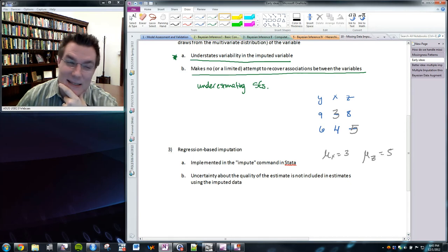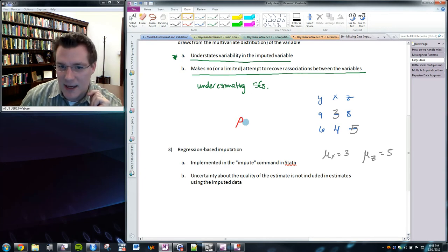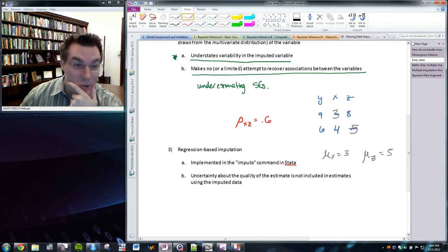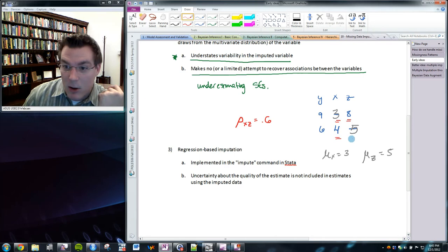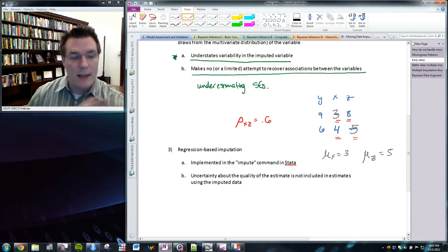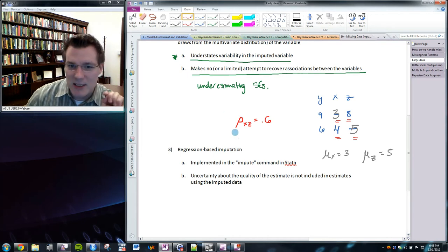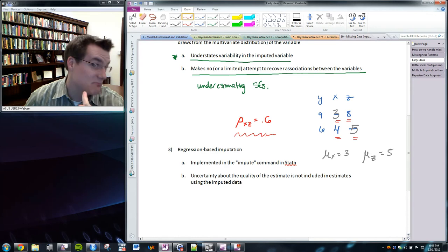But probably X and Z are correlated, at least a little bit. For example, maybe if we did an analysis, we'd see that in the rest of the data set, the correlation between X and Z is 0.6. That's useful information. What that tells us is that when Z is big, X will tend to be big, and when Z is small, X will tend to be small. And likewise, when X is small, Z will tend to be small, and when X is big, Z will tend to be big. So we could do better in our guess than just throwing in the mean. We could maybe try to get an association between these variables using our correlation coefficients, something like that.